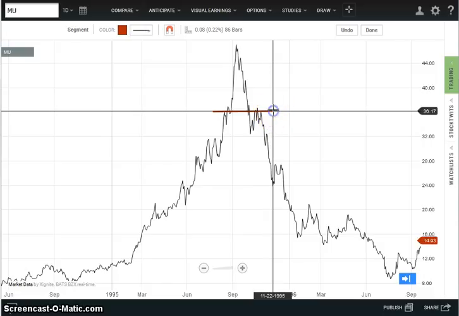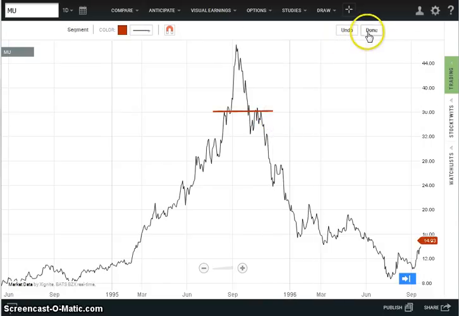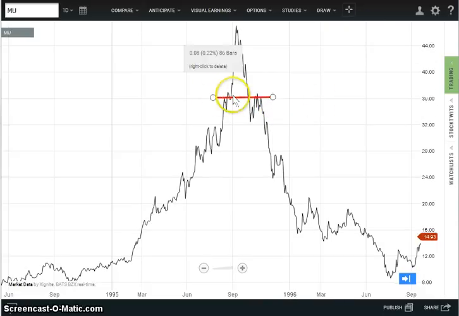And take a look at this. Right there, we can see that the price went through this level. Now, this is arbitrary. We didn't know anything about this in advance. And it came up and failed at that price. So anything below this level confirms that the trend is down. So what might have been cheap over here in the beginning of the year is expensive at the second half of the year. Same price, different trend.